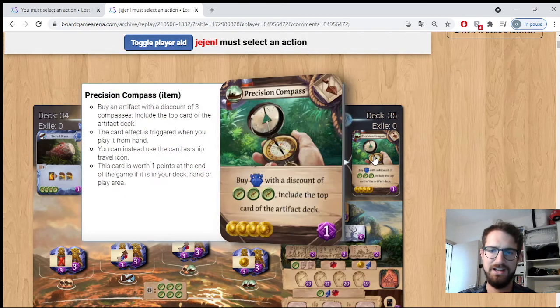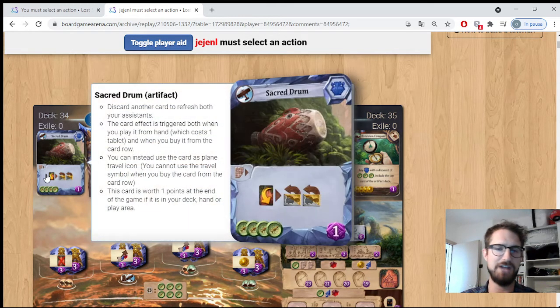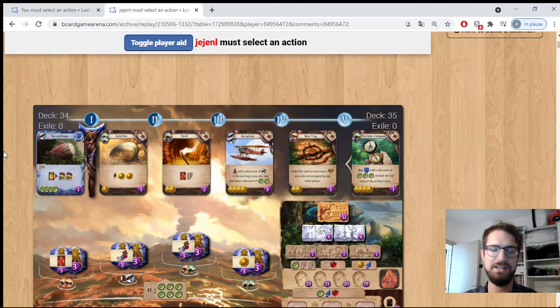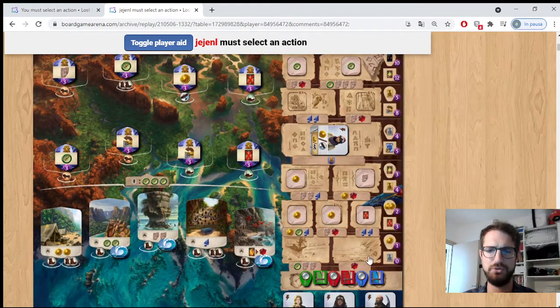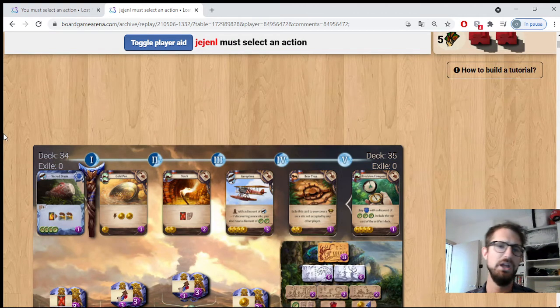The precision compass might also be really good. Sometimes if I'm the first player and there's an incredibly good artifact here, I might go for it. It's very rare, but it can happen with something like trader scales. I may get an arrow and then get trader scales, upgrade the arrow to a jewel, take a step here, and get a lot of coins to get good items. So there are some, not many, but some very good artifacts that I might get on the first round.